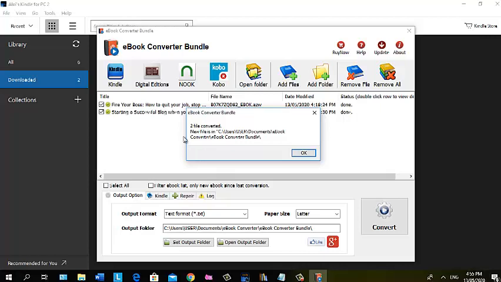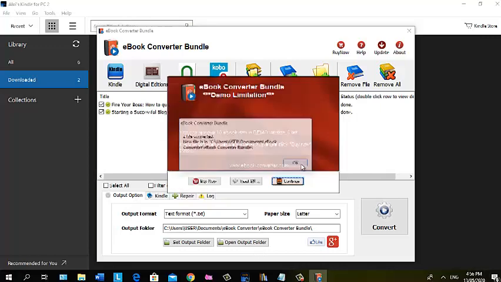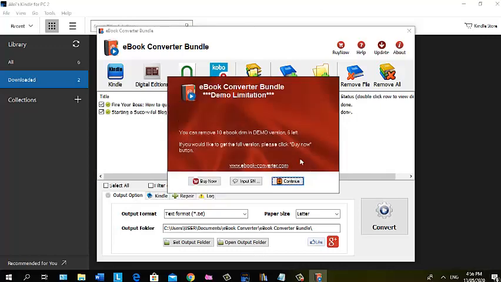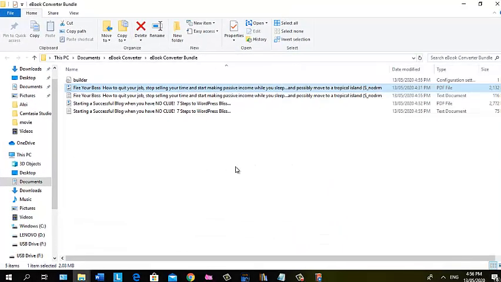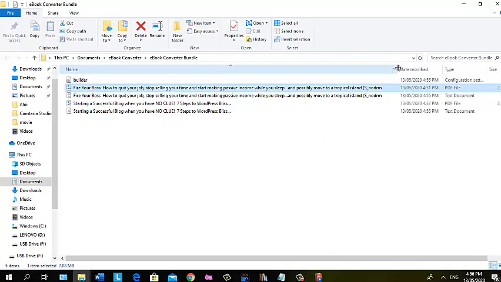Once the file is converted and you click here, it will go to the output folder, or you can close this and open the output folder. So just click OK and continue, and this will open the ebook here.